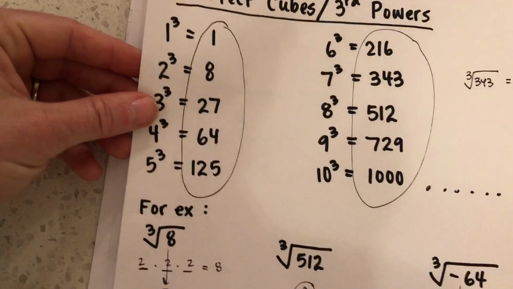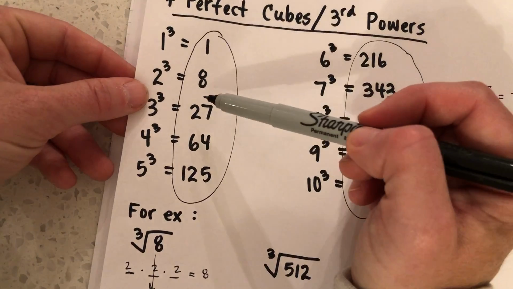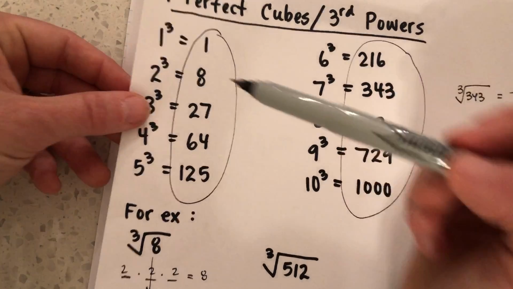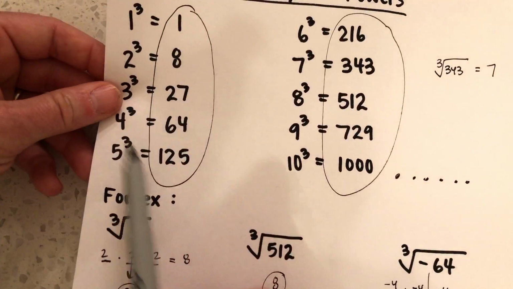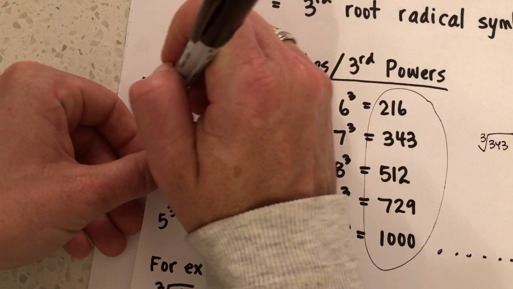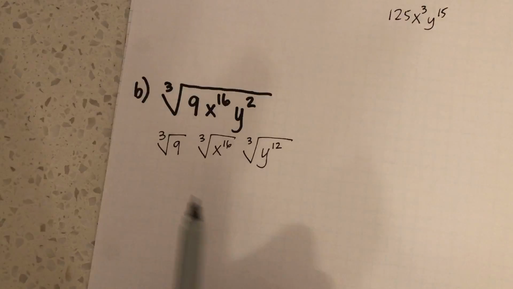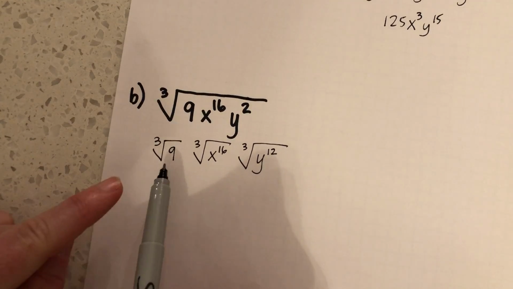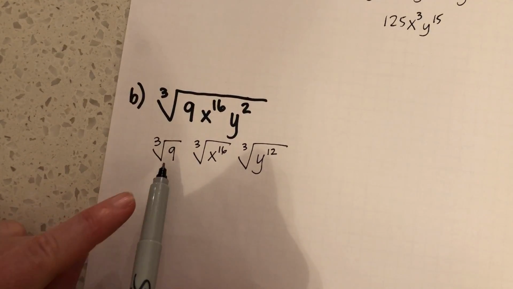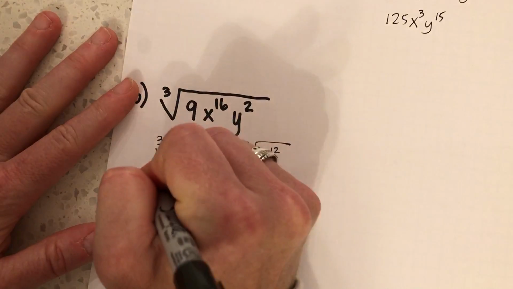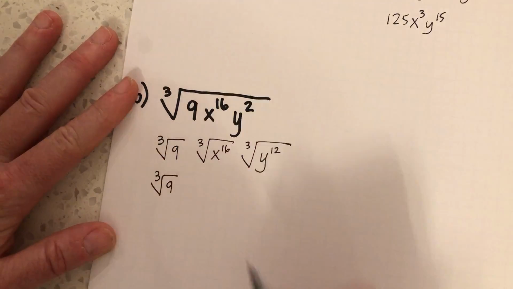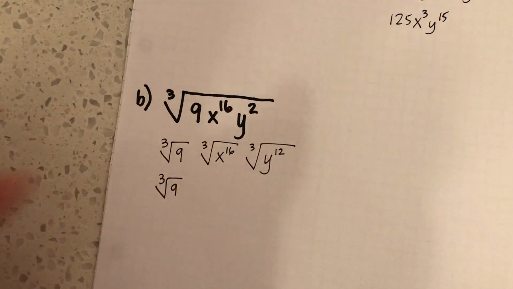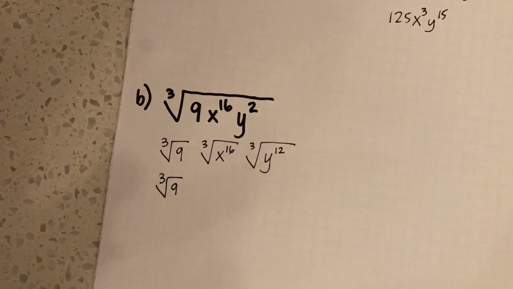Go to your list of numbers. Is 9 on here? No. It's somewhere in between 8 and 27. So that means you're looking for the biggest number on this list that divides evenly into 9. And remember, we don't really count 1 because it doesn't change anything. All right, so what is the biggest number on this list that divides evenly into 9? Nothing, which means he's a simplified radical. He is not going to change. He is forever stuck under that radical, okay? So we're just going to leave him as the third root of 9. I can't break him out or change him in any way. He's just going to be the third root of 9.